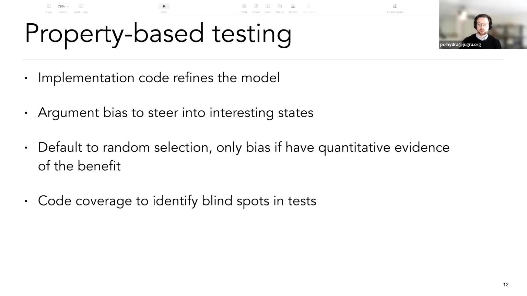And for some cases, to steer the whole thing into interesting states or interesting code, they do need to do argument bias. So not providing those operations uniformly randomly, but biasing them towards more interesting, more complicated operations to steer the system into interesting states. But they mentioned that they only do this if there's strong quantitative evidence for the benefit of that biasing, because otherwise you might bake certain assumptions you have of the implementation into the tests, and that's their idea of avoiding that. Do not bake assumptions into the tests themselves, because that will be self-validating the system, in a bad way. Also, they use code coverage to look for those blind spots. If some code is not covered by property-based tests, you need to figure out how to do that, either through argument bias or some other ways.